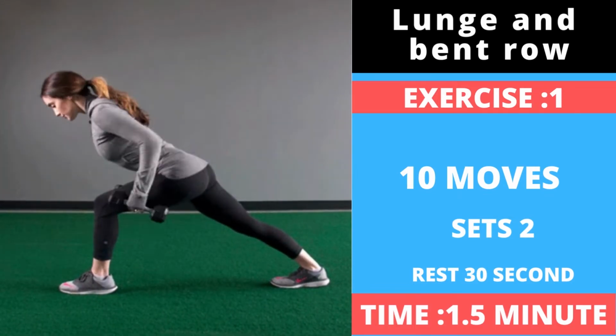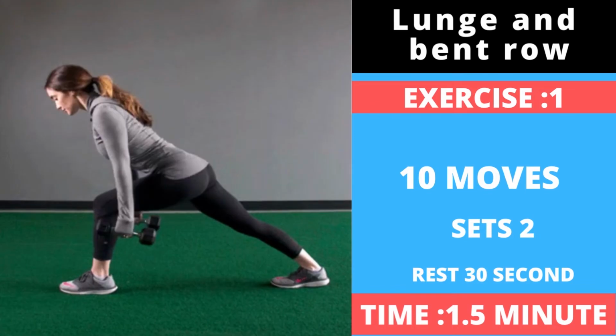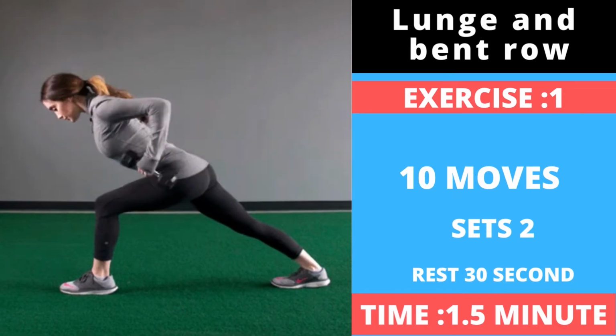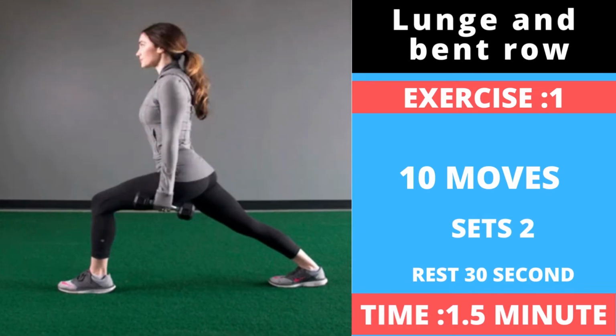Start upright with a dumbbell in each hand and feet shoulder width apart. With your left leg, take a large step forward and drop your bottom down so that your leg forms a 90-degree angle. While holding this position, lean your torso forward and then perform a row by clenching your back muscles, pulling your shoulder blades together, and moving your upper arms and elbows toward the ceiling.